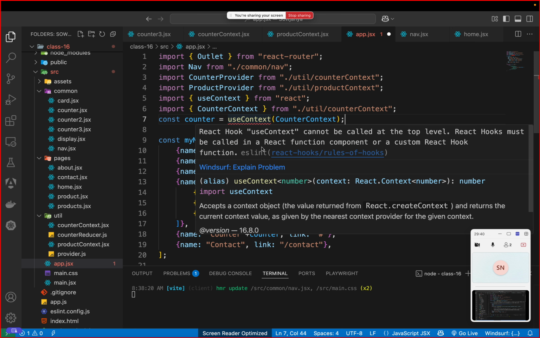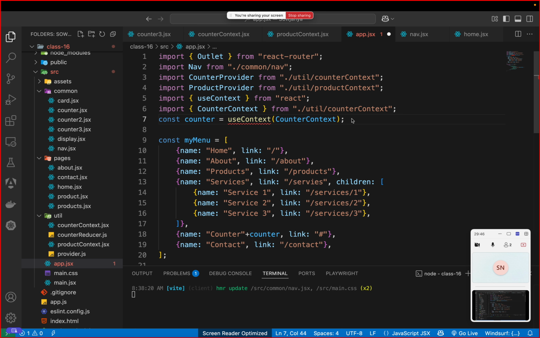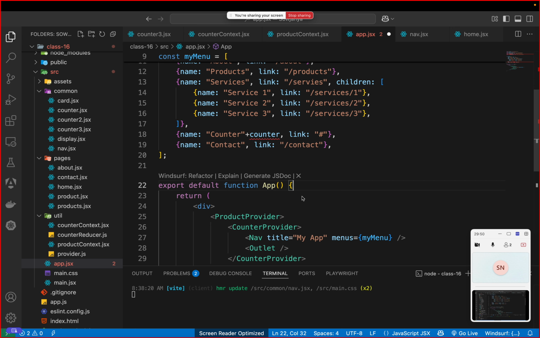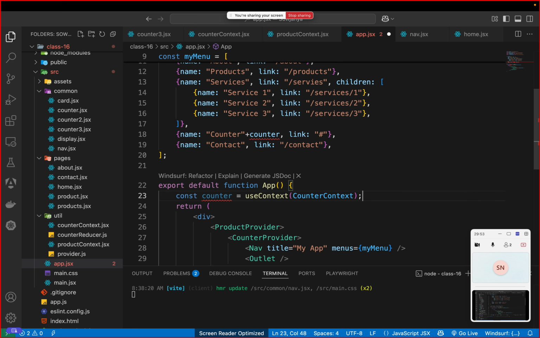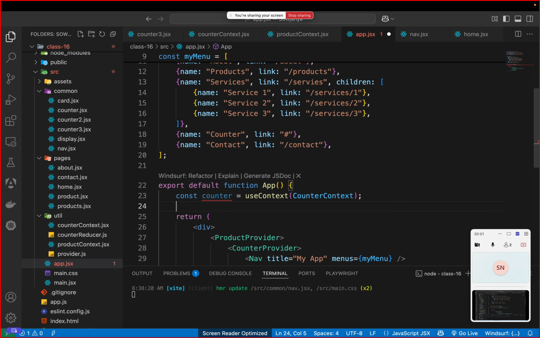It must be called in a React function component or a custom hook. So it can only be called here.